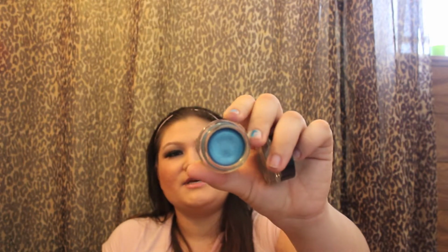Another color that I got is the blue. Oh, and I forgot to tell you guys, this one is in Edgy Emerald, and this one is in Tenacious Teal. I was hesitant on getting this one since I do have that emerald one, but this blue is really nice, and I don't have a cream-based blue, and it looks really pretty. They're only like $7, so if you're not committed to buying a MAC Paint Pot, I would suggest one of these because they work really well.